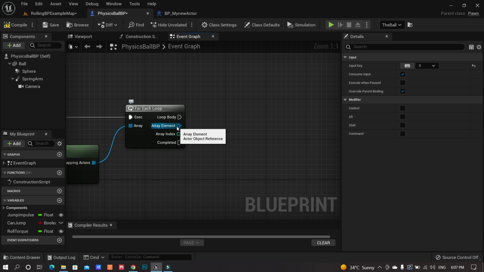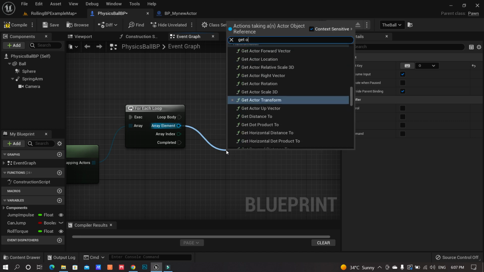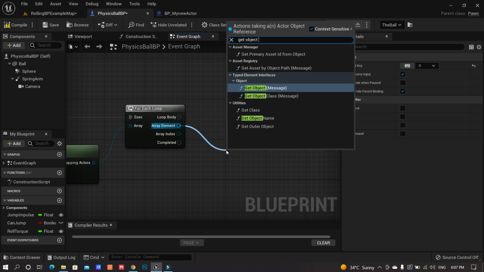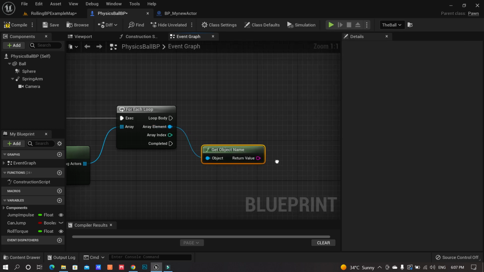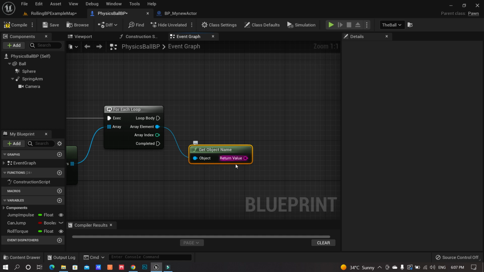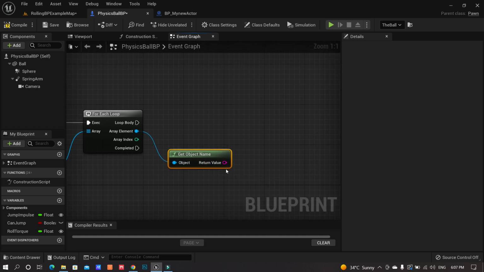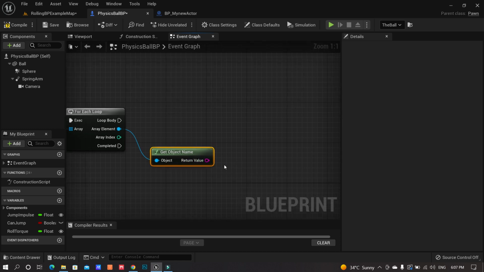We're going to say, for every index in the array, we need to get Object Name. This is the node. You see that it gets the object name and has a return value in the form of a string. We want to print out this string value.